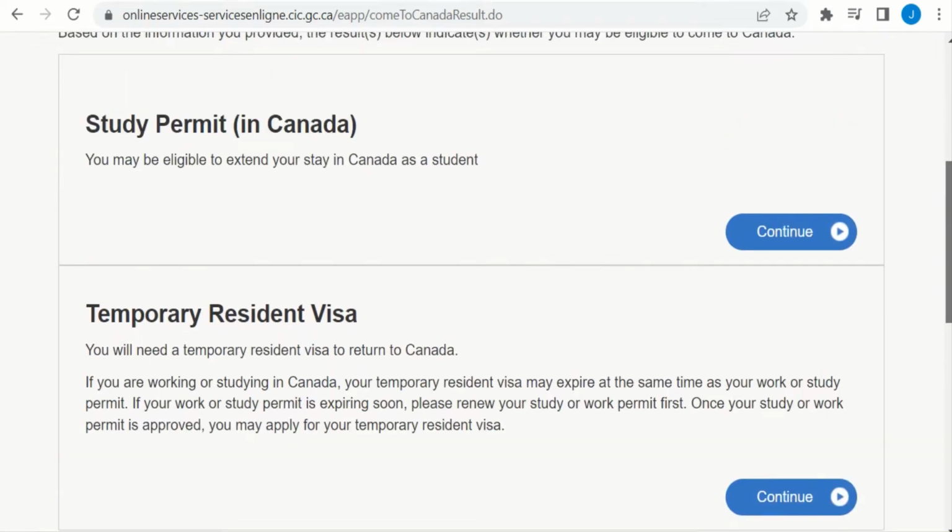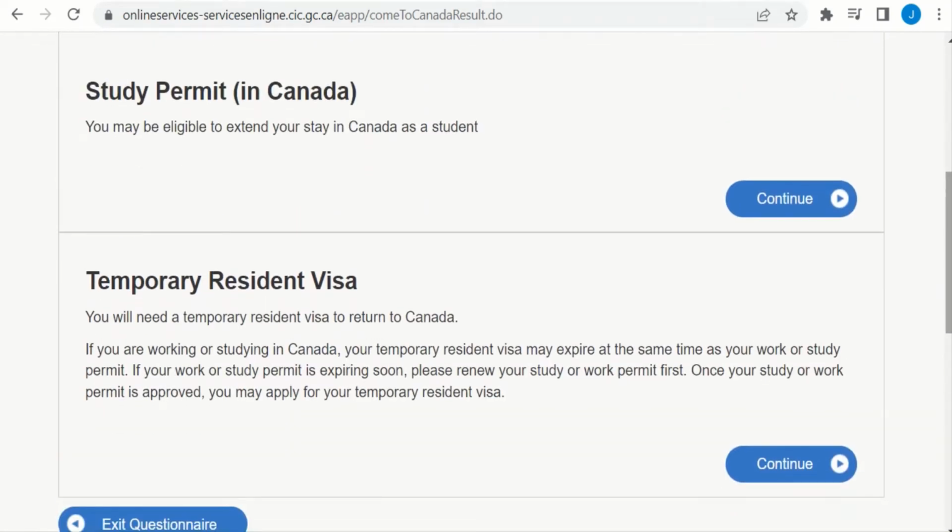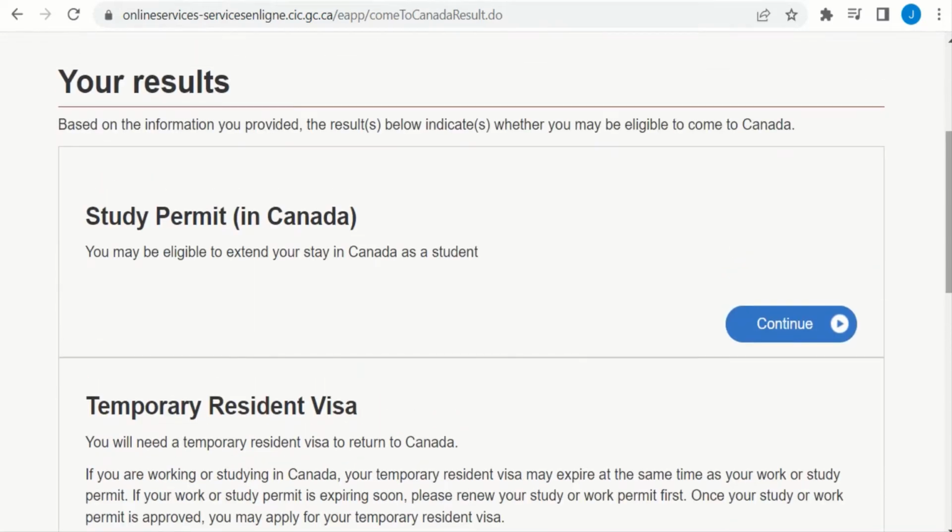Because you are within Canada, there's no urgency to apply for a temporary resident visa, except if you want to leave Canada, maybe travel somewhere and come back in. For that case, you will need your visa, so you might want to apply, but there are two separate applications. So let's assume today all you want to do is to apply for a study permit from within Canada. You can always come back to apply for this as well.